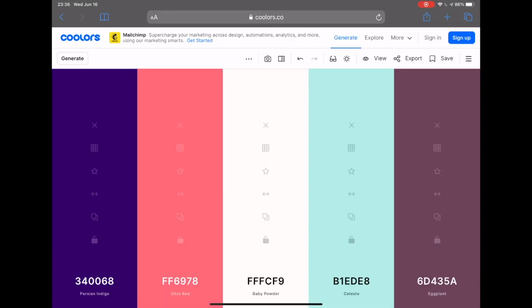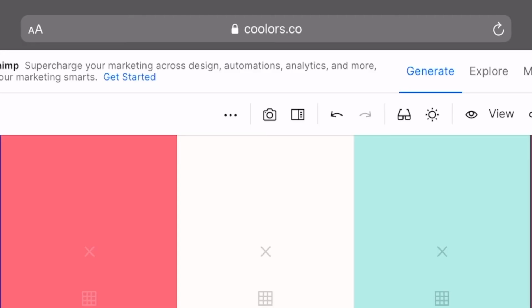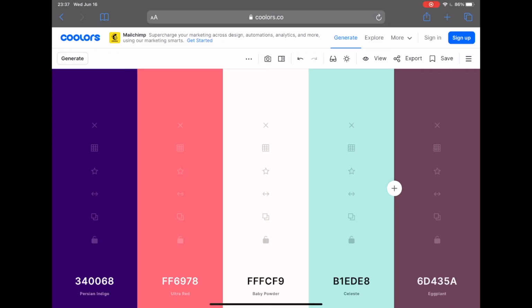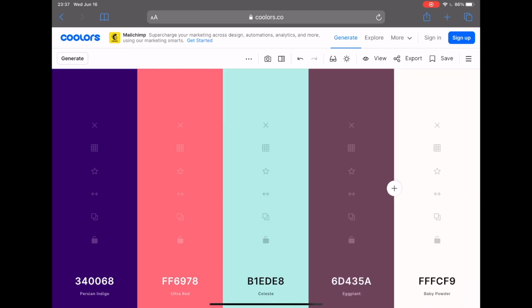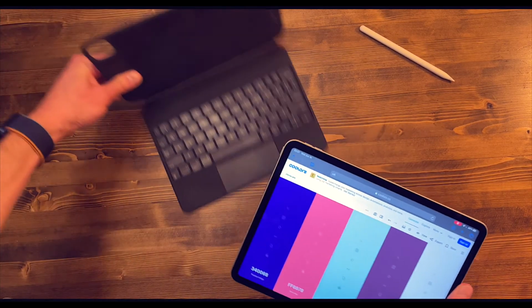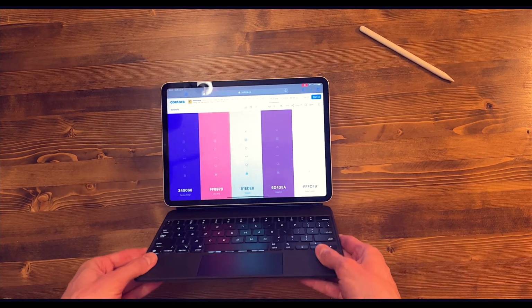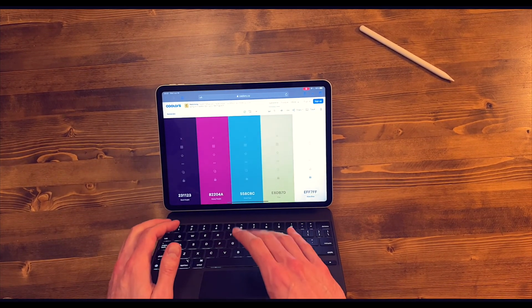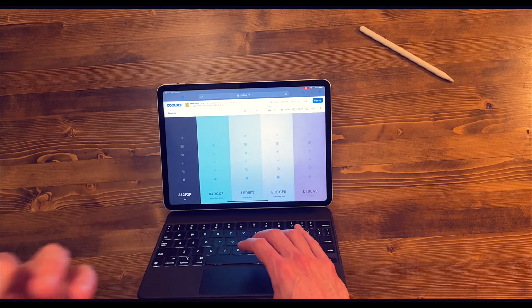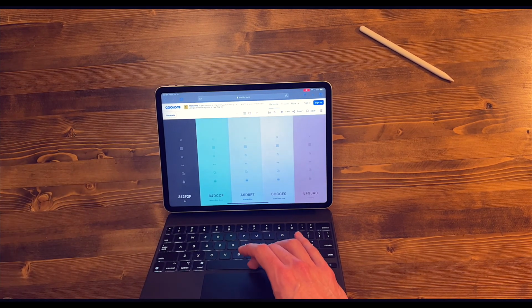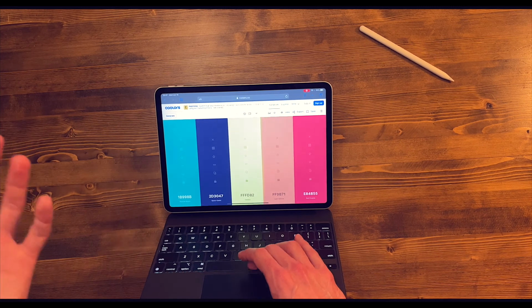I also want to show you the web version of this. This is colors.co, and it's colors with 2 O's, and this is the web version. So here we can actually pick different colors. We can move them around, put in actual hexadecimal values to pick the color. So this works really well if you have an Apple keyboard as well, any sort of Bluetooth keyboard. Once you enable this one, the space bar will actually generate a new palette. So you can tell it's kind of actually meant for desktop, but it works pretty well here on iPad as well.